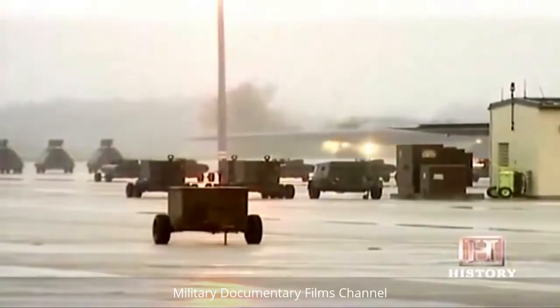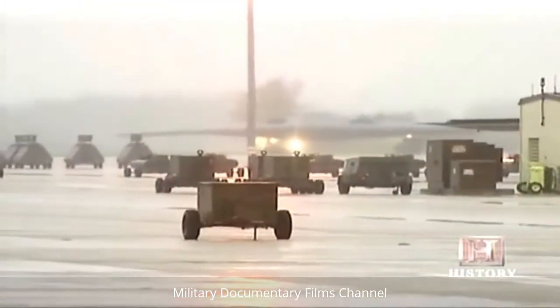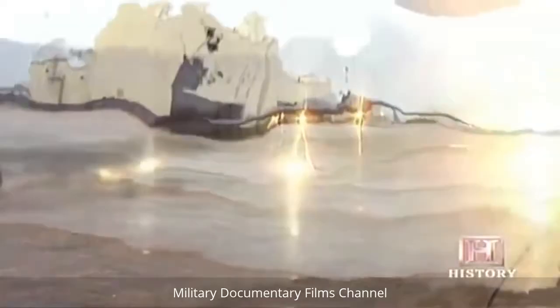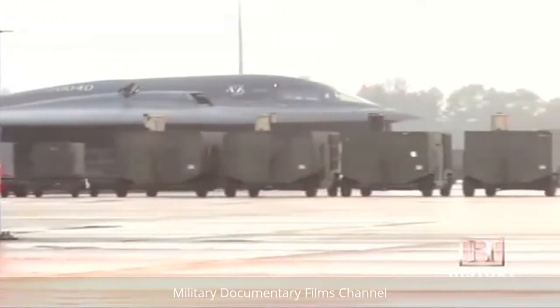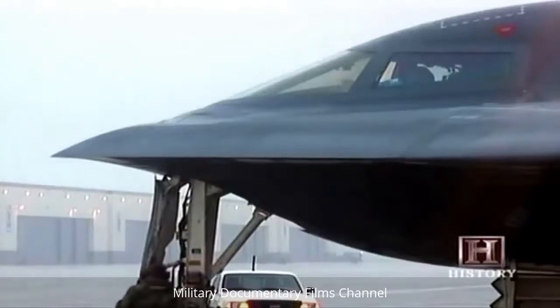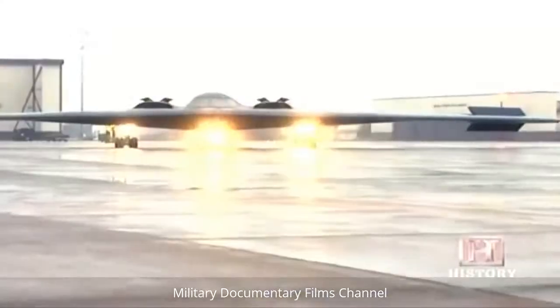And I hear this kind of high-pitched whistling sound, and I stop and I kind of drive closer to the flight line there, and out of the shadows around the corner of those docks, I just see lights flashing. And I was like, what in the world is that? And it gets closer, and that was my first actual glimpse of a B-2. At the Air Force Academy, I'd seen flyovers, but nothing like that, and not that feeling like I have arrived. It was pretty cool.